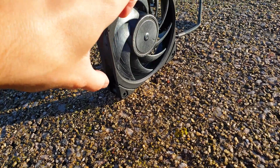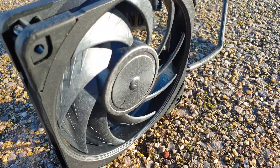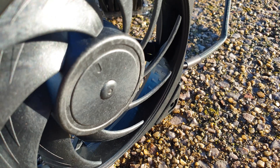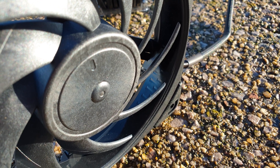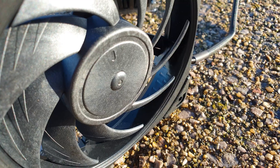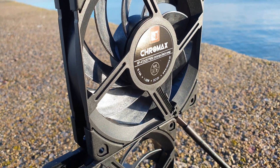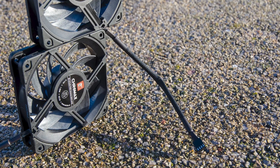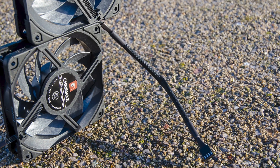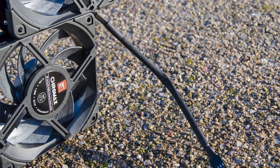Most fans are over 2mm and above. When they spin there is a challenge called impeller grip, which basically means the blades may touch the frame due to stretching. To overcome this, Noctua developed a new material called Sterox — a liquid crystal polymer that has much better dimensional stability and less grip compared to conventional variants such as ABS, PA, PBT, etc. The silicon gasket on each corner can be removed and replaced with any color from their AVP1 lineup. The power cables are fully braided but only 20cm long, which is on purpose to eliminate cable clutter since they will perfectly reach the CPU fan ports on any motherboard.